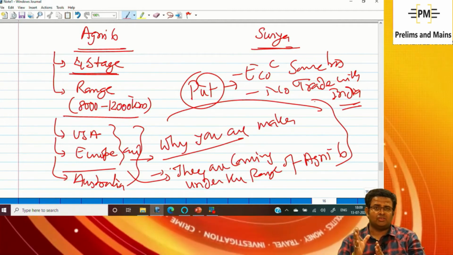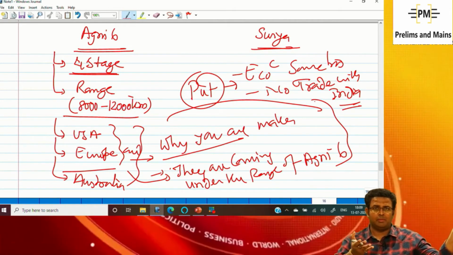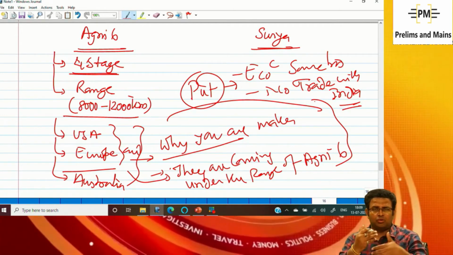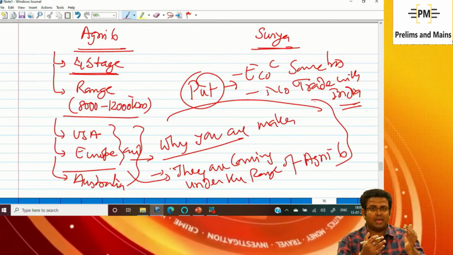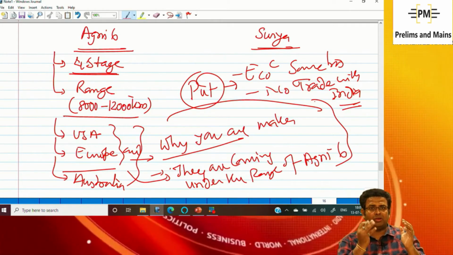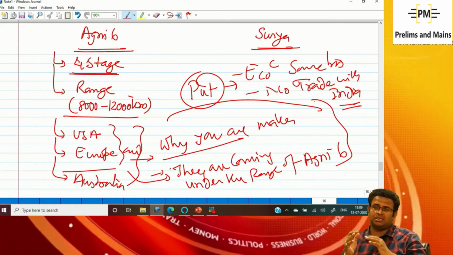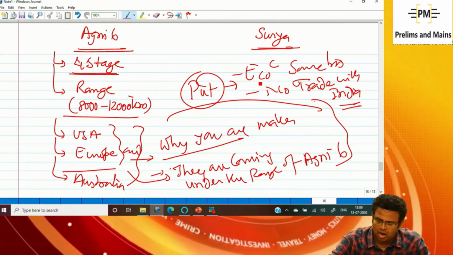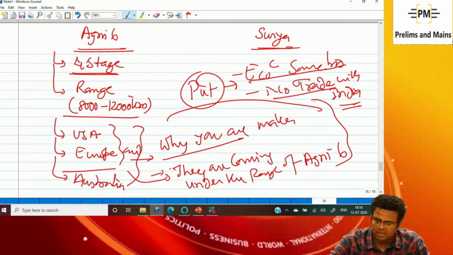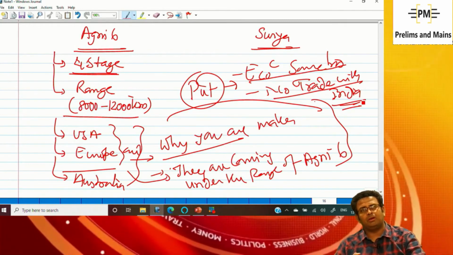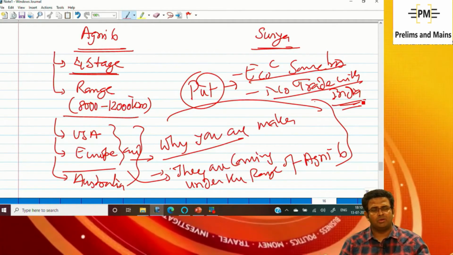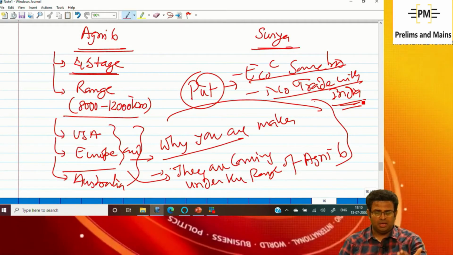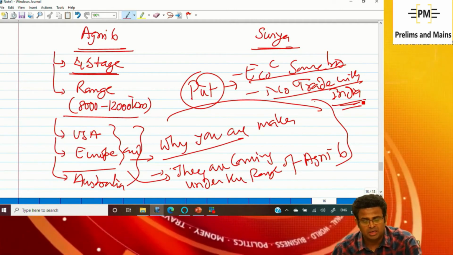China is a member of the NSG, so it can make missiles of any range, as I explained earlier in MTSAR. India is not a member of the NPT and NSG, so it cannot make any missile that can carry a nuclear warhead beyond 5,000 kilometers, that is, intercontinental. They can put economic sanctions on India and stop trade, and then the Indian economy will go down, social upliftment will go down, and it will take a long time to revive. So India is not saying anything about Agni 6.